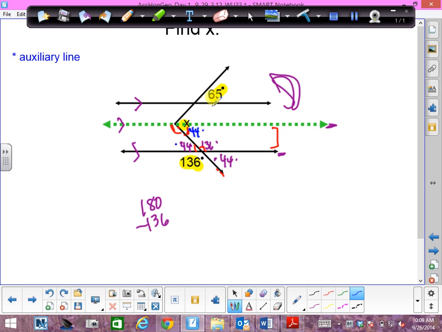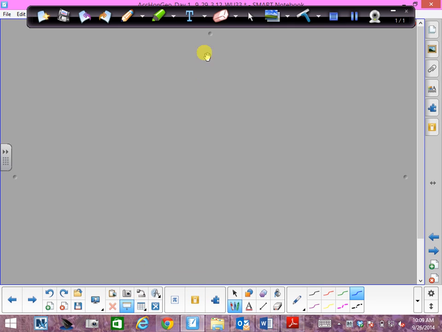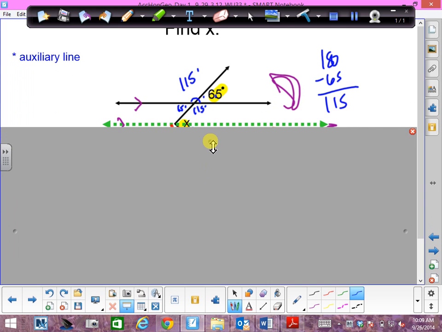So then up here, by the same reasons, if this is 65 degrees, this angle is 65 degrees by the vertical angle theorem. And then we know these two are supplementary by the supplement theorem. So if we take 180 and subtract 65, we're going to get 115. So this angle here is 115 degrees. So is this one by the vertical angle theorem. So then forget about the bottom now, and I can actually cover it up for us.